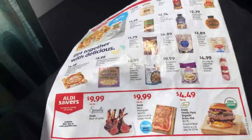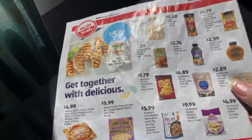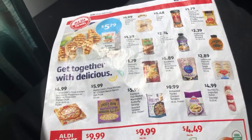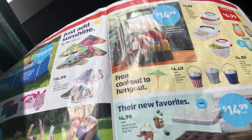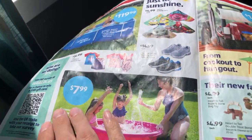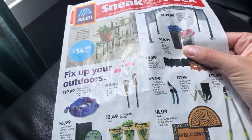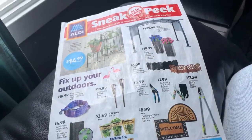That is the ad. I'll be on for just a second if anyone wants me to go back to show details on something. But that was the ad for the week. If you caught my grocery haul this week, I mentioned I was making cornflake potatoes and I got a lot of comments about it, so I'm actually going to film me making them today. Thursday I'll have a video sharing how I make cornflake potatoes — all the ingredients are available at Aldi. I look forward to sharing with you guys then, and I'll be back next Tuesday to go live again with next week's sneak peek. You can see how I make cornflake potatoes on Thursday and my grocery haul the same day I shop on Sunday. Thanks so much for watching — ciao!